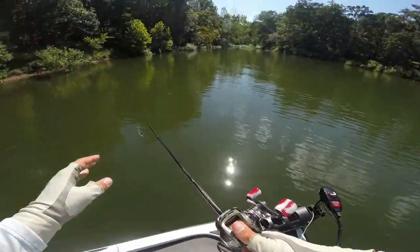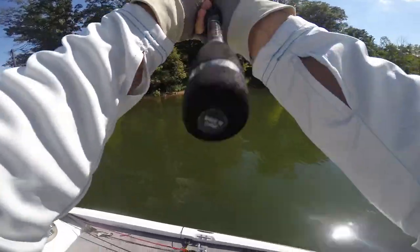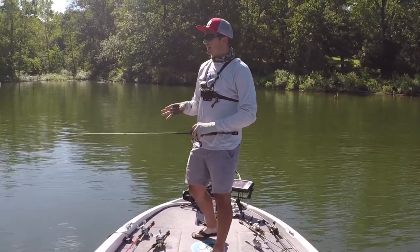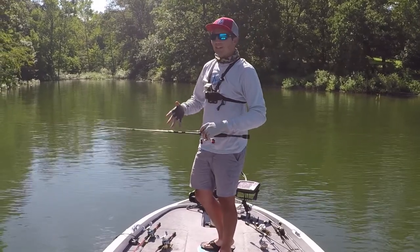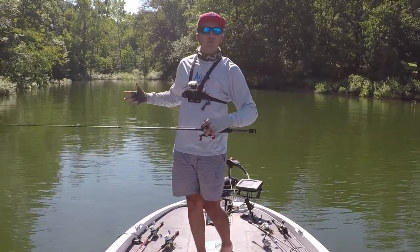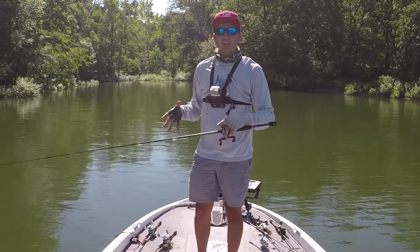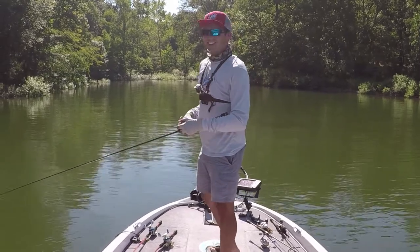That is freaking sweet. All I'm doing here is fishing in this little pocket on Beaver Lake. Right now the water temperature is 85 degrees and we're fishing here in the middle of July. You would think on these hot summer days you should be fishing offshore, but a lot of times you can come up on a full moon week like this, throw a prop bait up shallow, and target bass feeding on spawning bluegill during the full moon. So I'm going to keep doing this for a while — that was awesome.